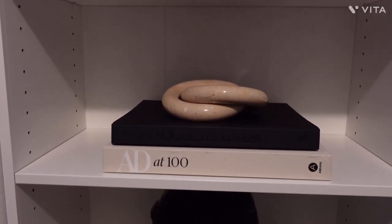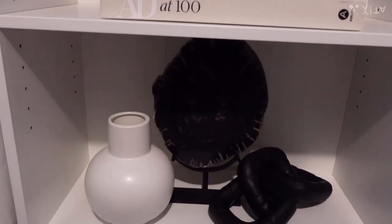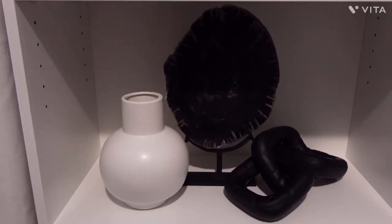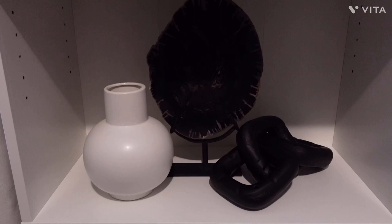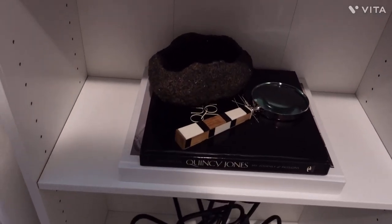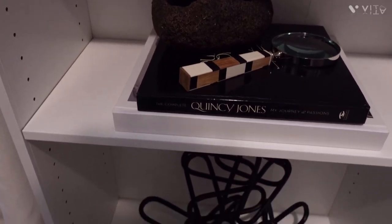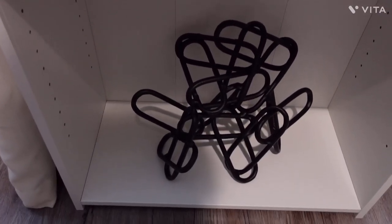Of course, the decor on my shelf will most likely change often as I switch things up, so its current state is not definitive. Honestly, I thought the shelf would be a little taller, but it's okay because the scale of it serves the room. So to add some height, I put some decor on top. I do love the black frame on the abstract prints better than the original.